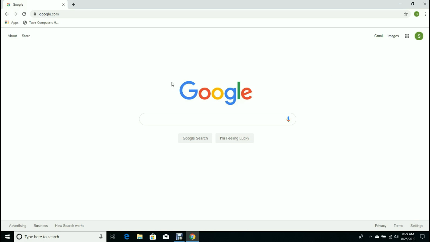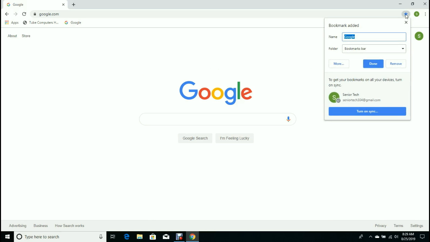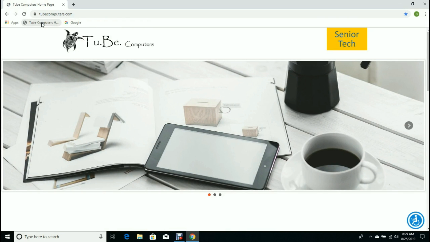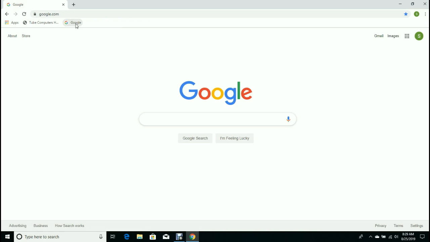And there is my Google homepage. So I'm going to click on the star again. Bookmarks bar, that's fine. Press done. And there it is. It's always going to be there for me. So if I want to go to 2B Computers, I just click on that. If I want to go back to my Google main search page, I just do that.